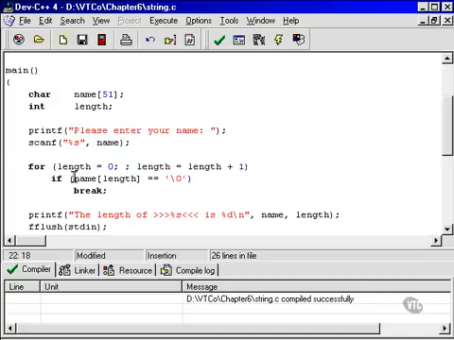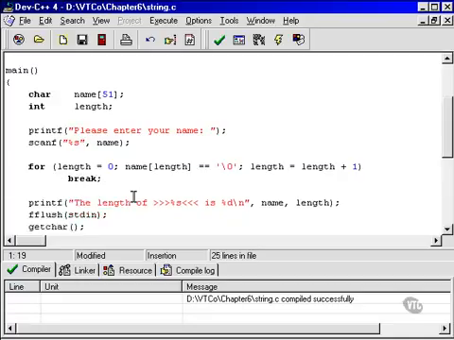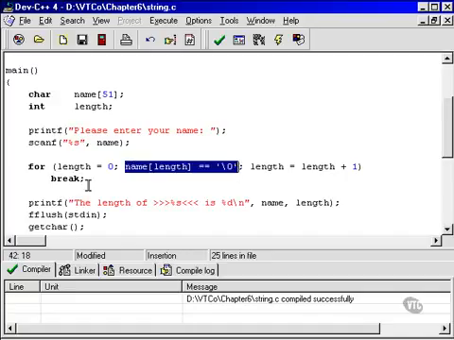I can get rid of it. And I can substitute this for it. So I'll cut that from there, and I'll paste it there. And this if statement is now not needed. And what about that break? That looks like that's the only thing that I'm doing every time through the loop. Interesting. I don't want to break every time through the loop. That's ridiculous. I only want to break when this condition is true. So the break is superfluous now. So I can get rid of it.